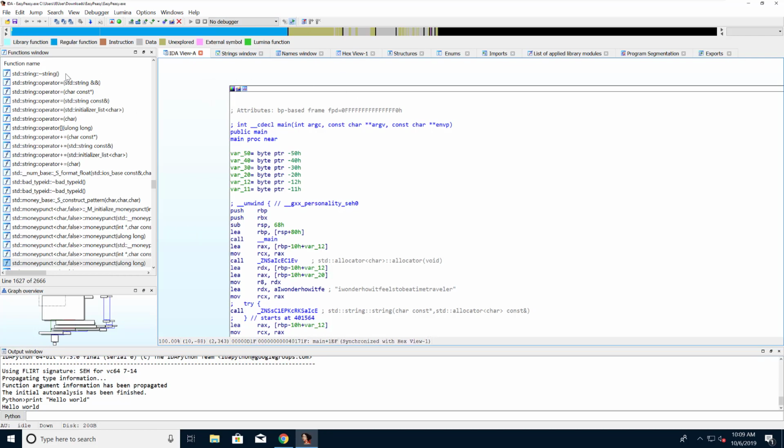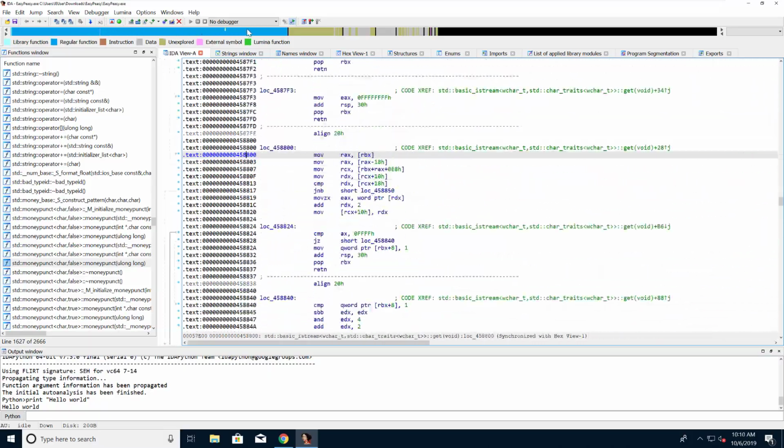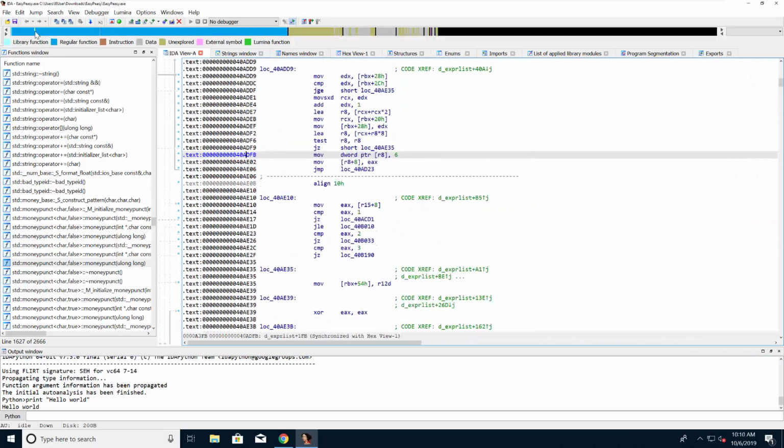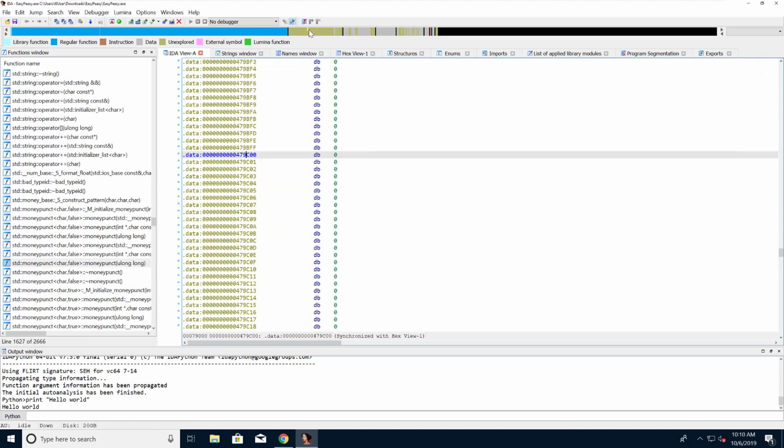Well, I forgot to mention that on top here I can go through all this graphical part of the binary. Here I can just scroll through it. All these are the sections. I'm currently moving my mouse through the data section.